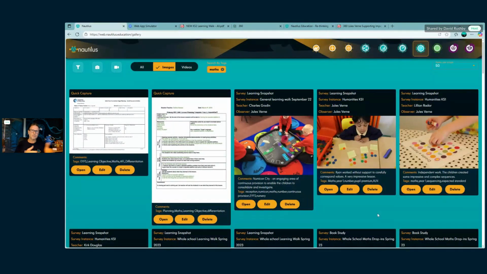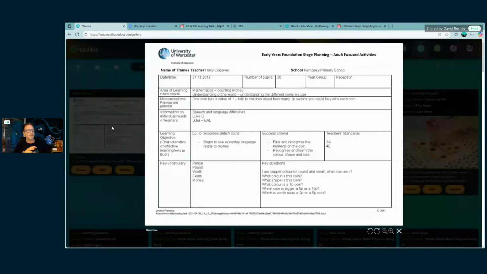And that tag, that cross-referencing, like I say, the early years leader has done it, but they've also tagged it maths, which means my maths leader can learn about what maths looks like in early years. A lot of leaders may not fully understand what those subjects look like in early years. So a maths leader who could be upper key stage two can use that tag and learn more.